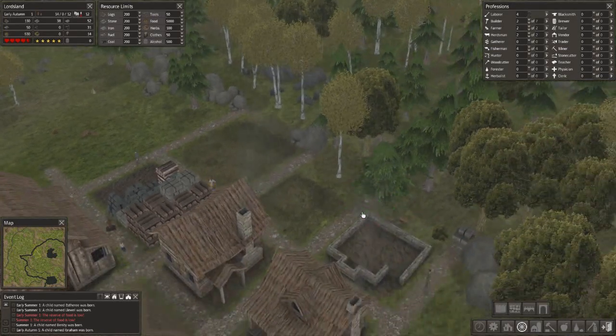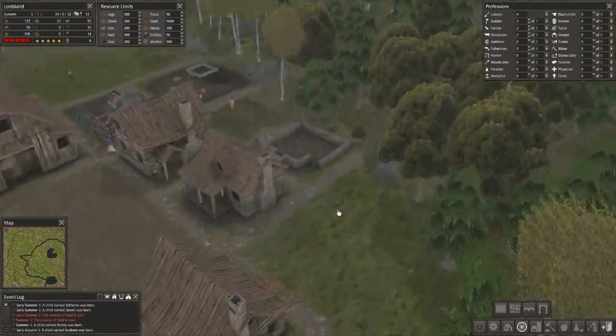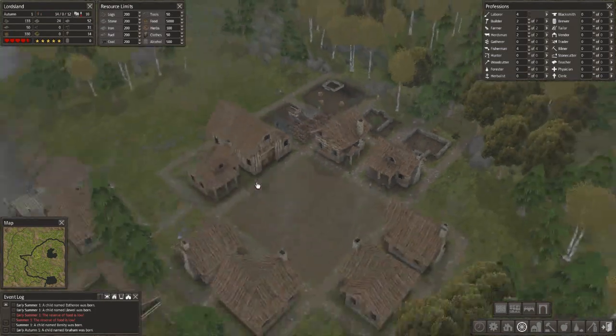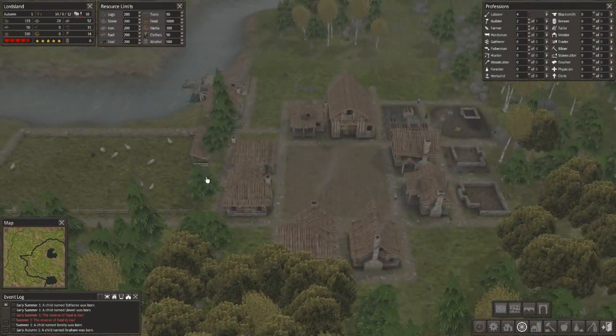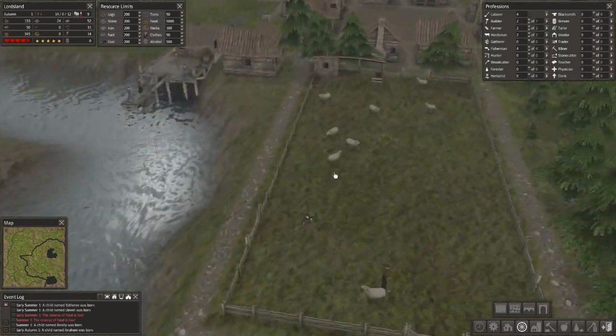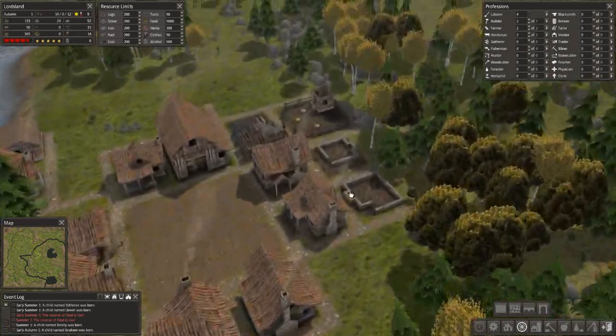So let's just get a back road put on that woodcutter's shop, just so that they've got access to all around it. And yeah, right, we got 14. Yeah, housing situation is okay. We could build another house.